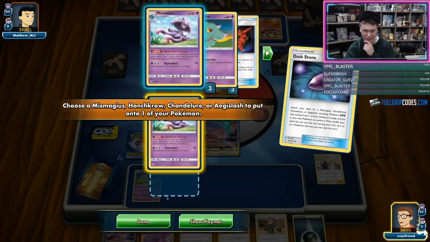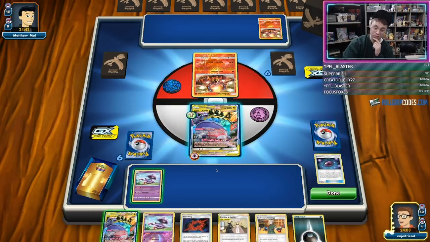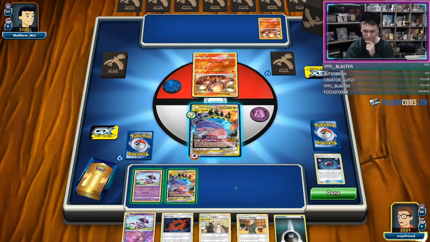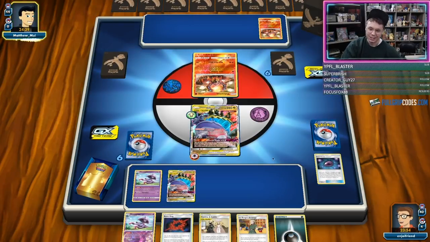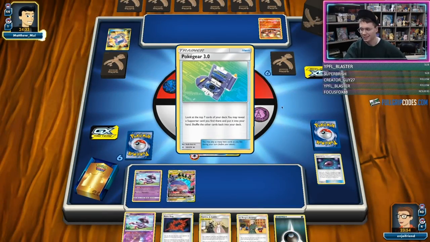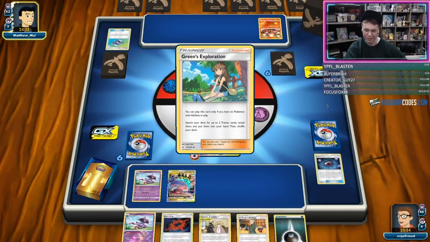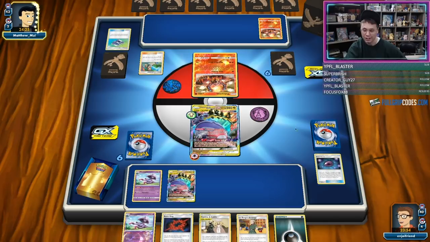Dusk Stone. I guess I shouldn't have done that. Probably just should have waited, but it's cool. At this point, I'm just going to pass. And then next turn, I'll blow this up, then surge, then try to get everything together that I need in order to Jet Pierce turn two. Unfortunately, I don't think I'm going to be able to orchestrate the Beast Bringer, Gust, knockout, whatever.